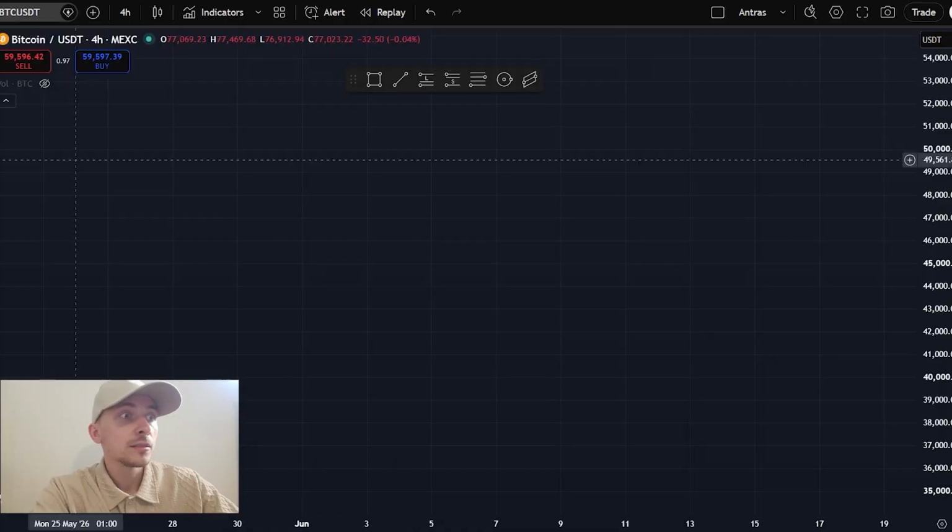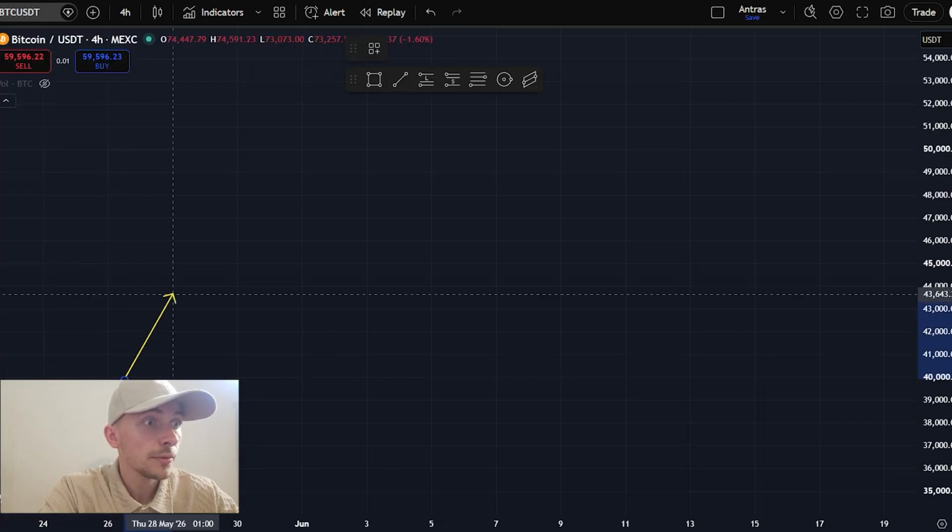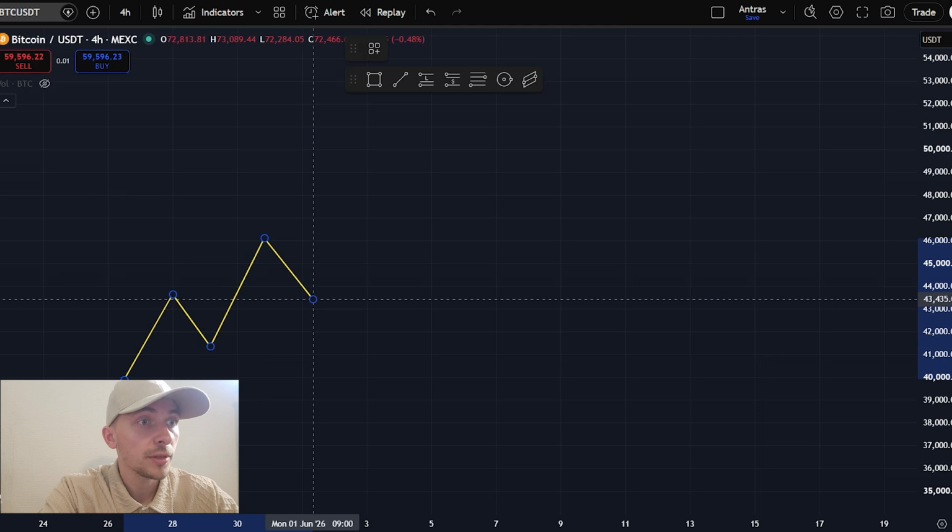Hey guys, let's continue with the market structure, and in this lesson we're going to talk about change of character. That's basically self-explanatory because there was an uptrend, then there is a downtrend. So between those movements we have change of character. There is nothing much to tell you, so let's get into the charts and I'm going to try to show you some examples. First of all, we're going to draw some examples which we are familiar with.